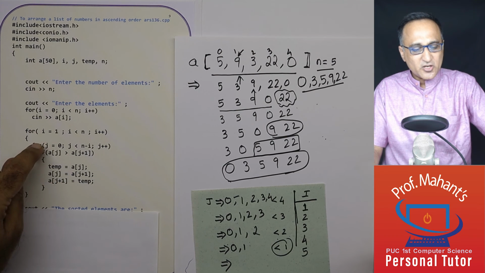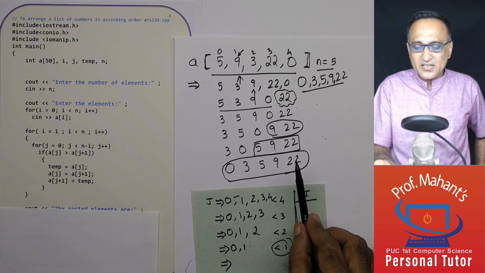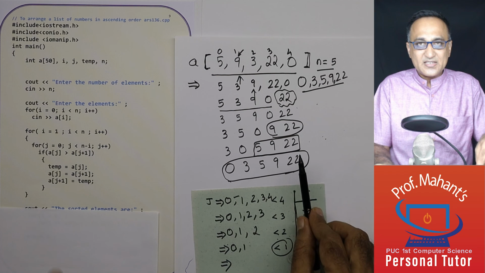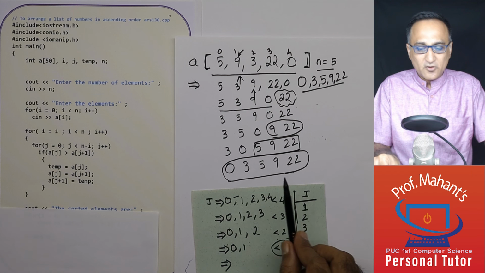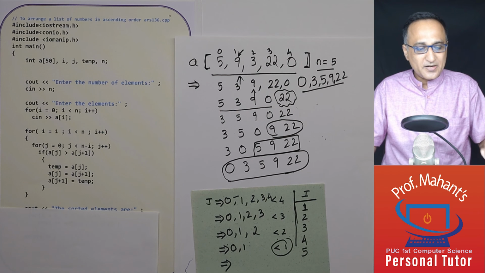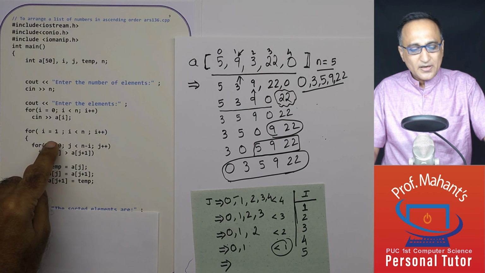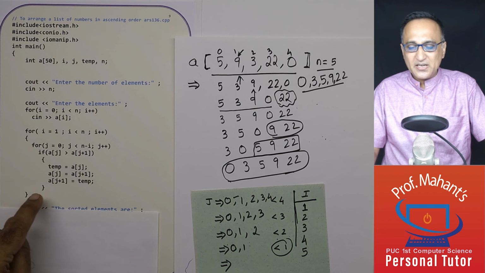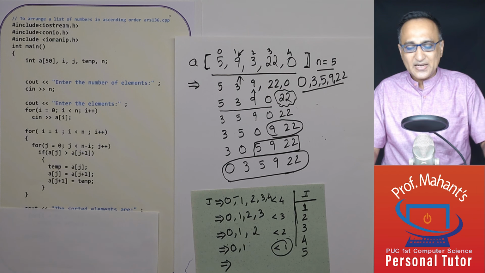So how this program really works is, each time the inner loop j executes, it starts arranging the highest number towards the end. Initially, first time when j goes around, the highest number is at the end. Second time j goes around, the second highest number is at the end. Third time j goes around, the third highest number is at the end. This particular process is repeated as long as the value of I is less than n. So based on the value of n, it is going to execute j that many times, but j is going to start from 0 every time and execute n minus I times.